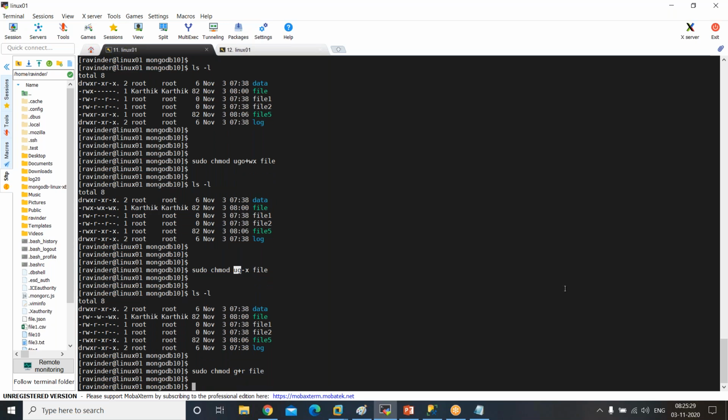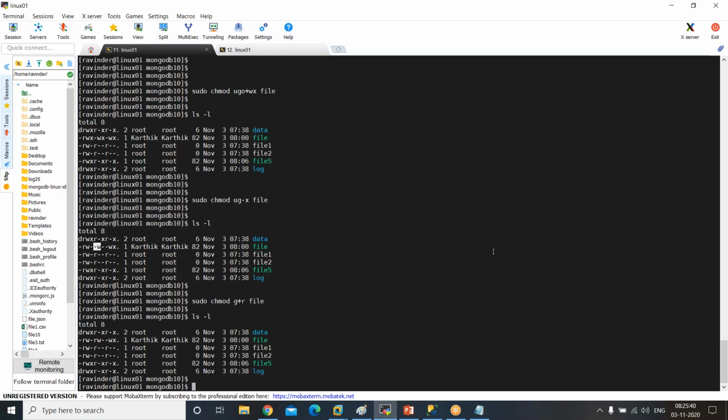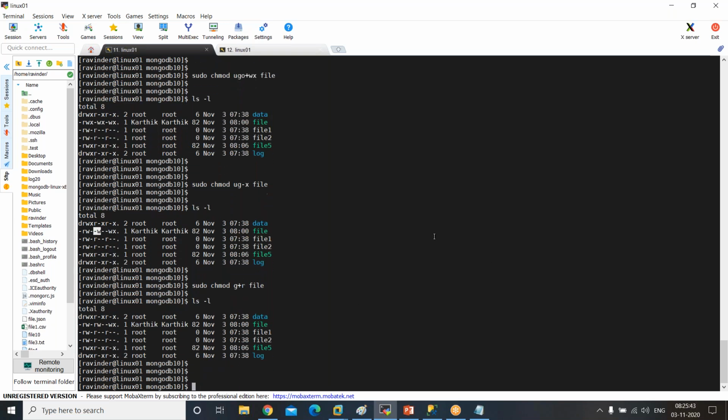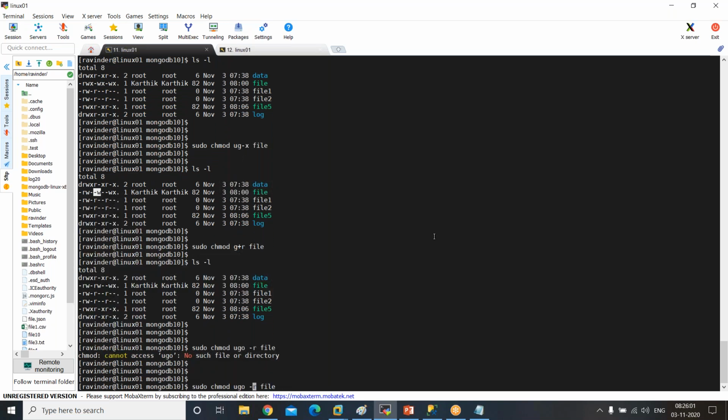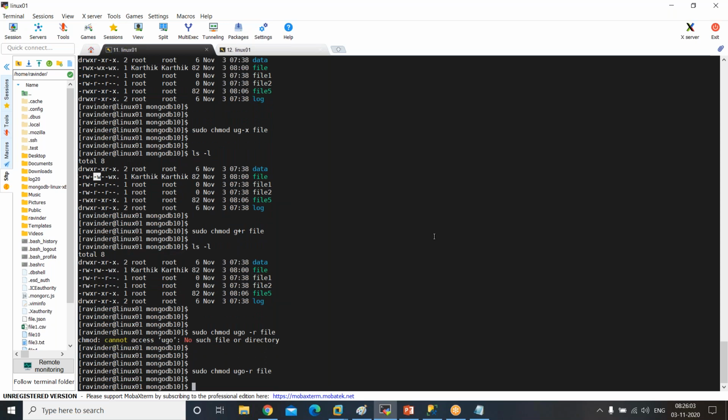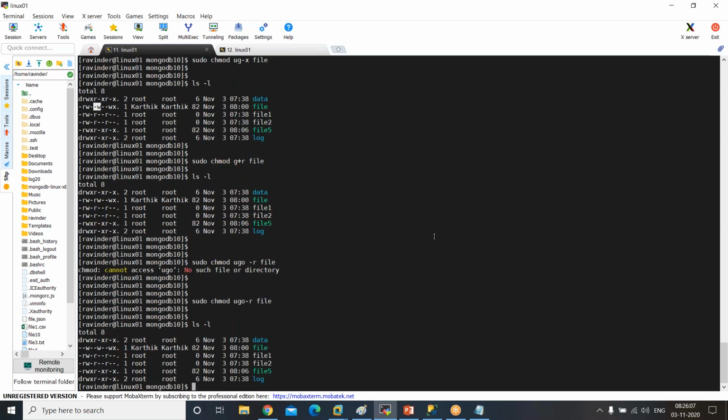If you understand this, now group did not have the read permission, only write. Now ls -l, so group got the read permission. Now I want to take out the read permission from everyone. Then sudo chmod, take out the permission for ugo: ugo minus r. That's correct. If you understand this part, you understood everything. There should be a space between them. Now you understood. So read was taken from everyone like that.